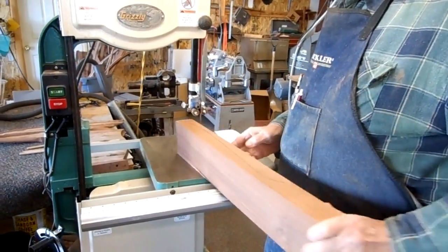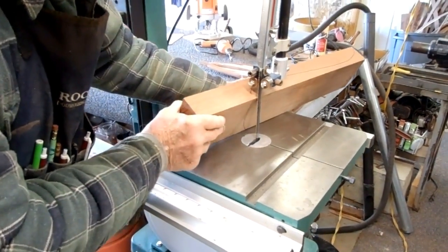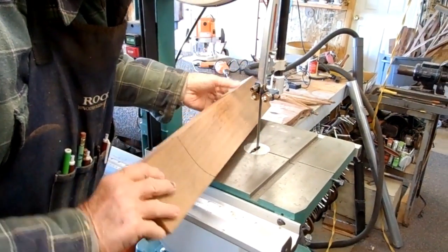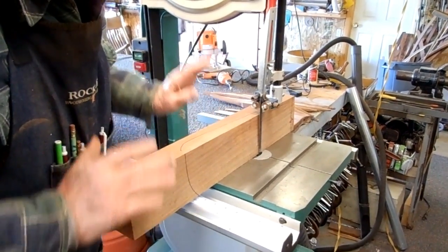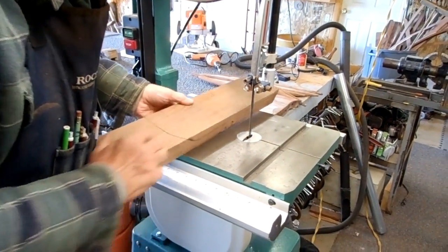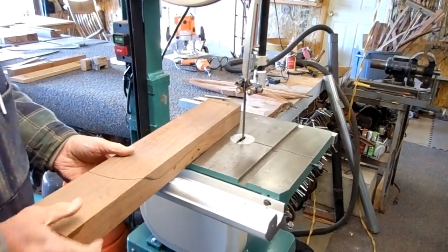On the other side, you can cut this out, but you have to turn it away from the blade — and I mean really get it away from the blade — and then cut it out. What will happen is it will cut somewhere in here, the other one will cut almost all the way, and then you can grind out the difference between the two. See where the bottom of the board is hitting the blade? You don't want that. So you bend your board into the blade and follow the line and cut it. You ruin several boards before you won't do it anymore.